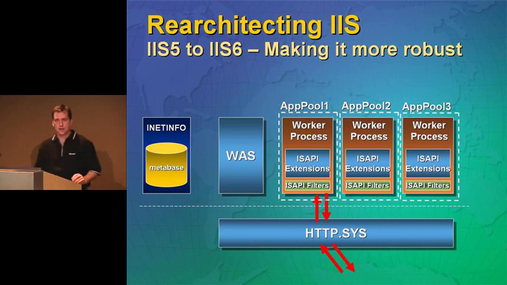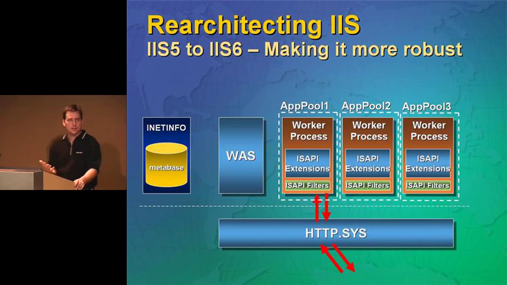In IIS 6, it functions differently. Requests still come in over the network, but the listening capability is not built in; it doesn't use WinSock anymore. It's done through the http.sys layer. That's where the requests are pulled off the network, put on a request queue, and then sent up directly to the worker process that's running that application. And WAS sits off to the side, and like I said, it's sending configuration info down to http.sys and maintaining information about the running worker processes.